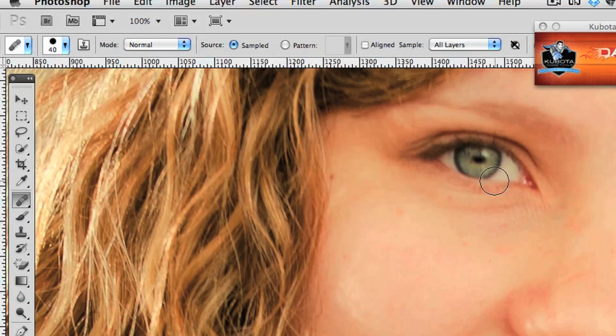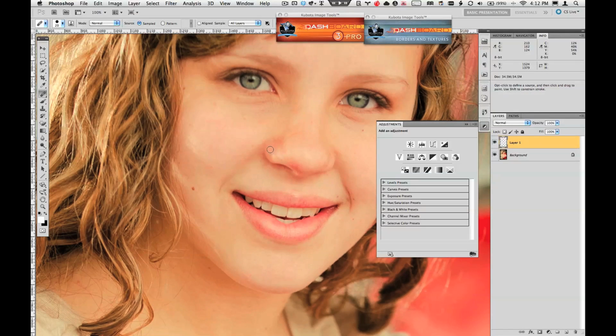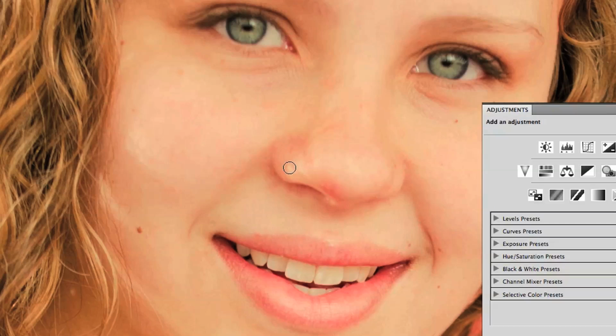So hard edge. And we'll go down here, size our brush to where we need it to be, and I'm going to sample some of the good skin from there on her nose and just patch over those little highlights.